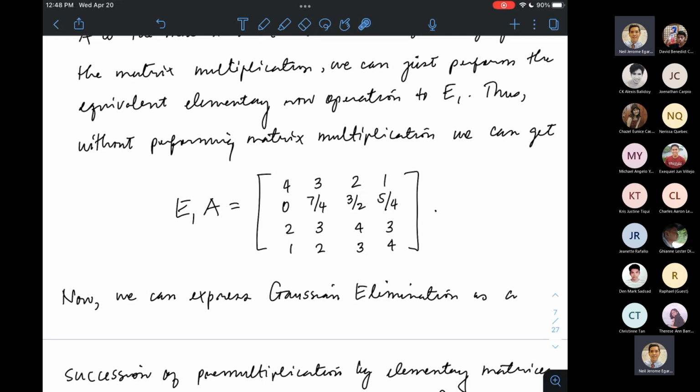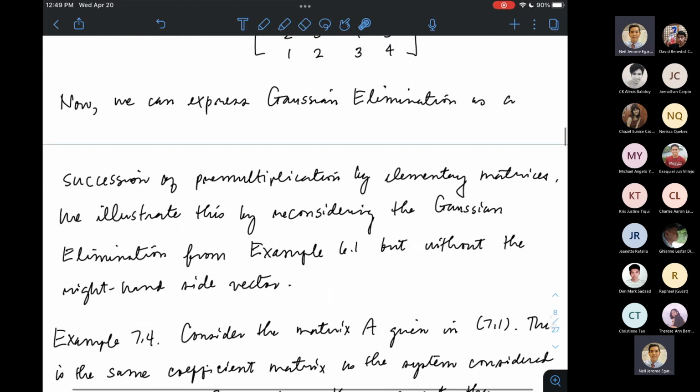Pero it will be tantamount to having an elementary column operation performed, pero dapat yung elementary matrix mo ay obtained via elementary column operations. Pero equivalent lang naman yung dalawa, kaya kahit sa linear algebra, and dito sa numerical analysis, we just chose arbitrarily to work with elementary row operations, but it would have been the same thing or a similar thing will happen if we work with elementary column operations exclusively.